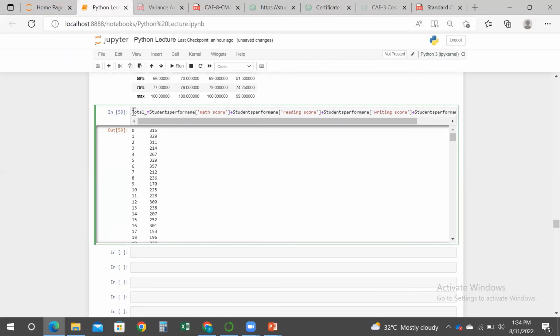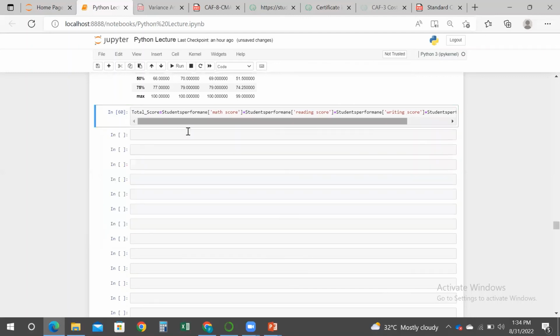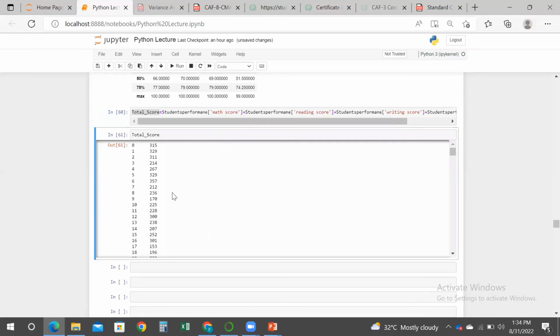Let's say total underscore score. So what I have done here, I have saved the sum of each row in this variable which is named total score, and when I copy this variable and run this, it will give me the total score. And now I will be creating a new column using the same square bracket method.